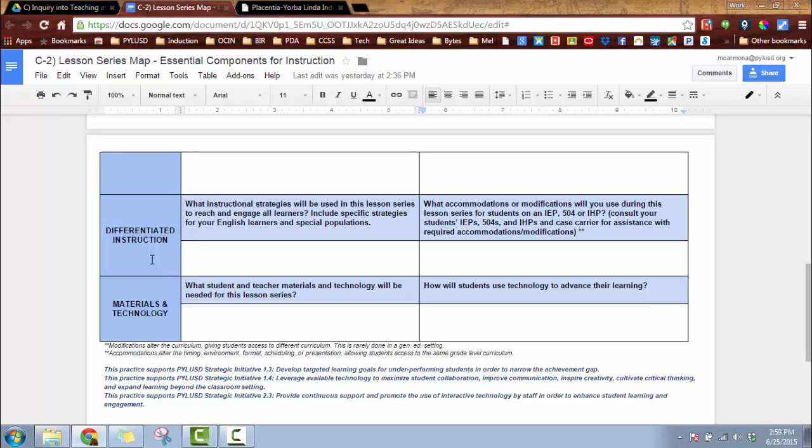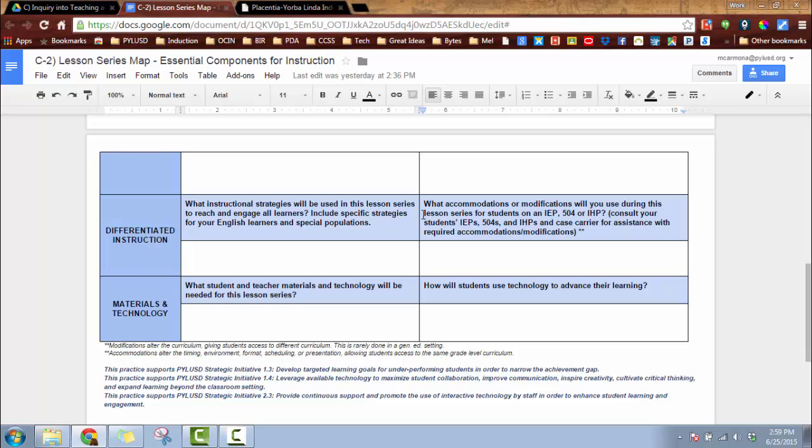Think specifically about your English learners, special populations, and remember, special populations can be at both ends of the spectrum. We can have our GATE students that need to be pushed beyond where you are instructing the general population. So think about those. You can always go back to your documents from Module A and pull some of those differentiated instruction strategies that you looked up, and you just have a nice little list of specific ideas. Pull from those and just copy and paste them right into here.